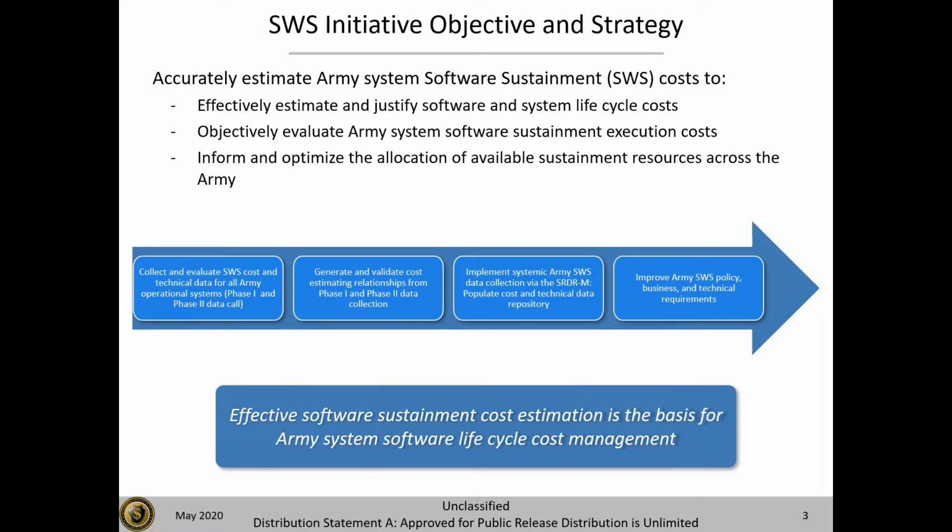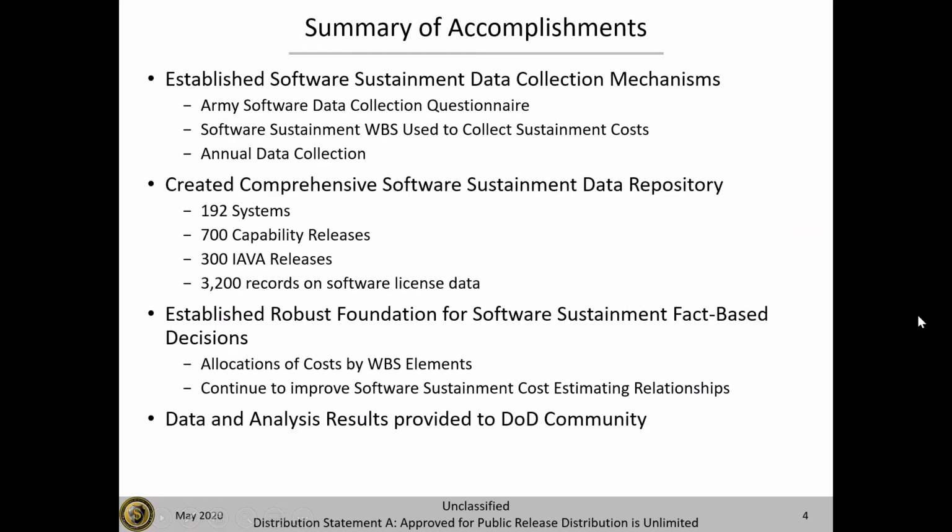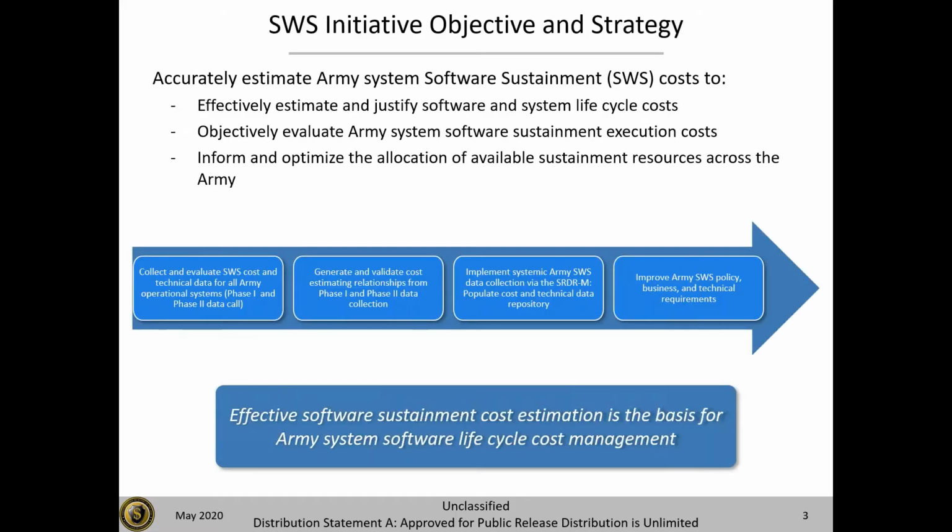What we were trying to do, what we are trying to do and continue to try to do is to collect data on software sustainment for the Army across all the programs doing software sustainment. On all the Army programs, and come up with better ways to estimate them. When we started the project, we were basically estimating as a flat rate level of effort kind of activity. So we wanted to come up with CERs that better represented software sustainment. We have done that. We have generated CERs.